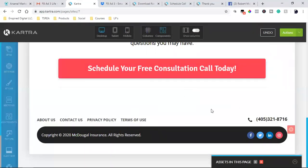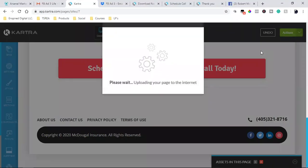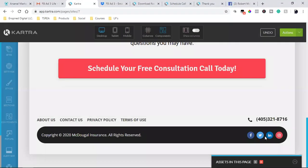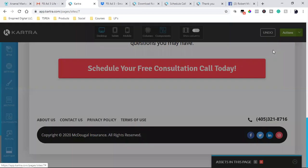Okay. So what I want to do is make sure, once I actually create the social media icons, I'm going to update these icons. What I can do is click on this and save section as a favorite, and then boom, I can use that footer throughout every page that I start to create. So that's super powerful. So I'll come back over here and update those links, but let me get out of here.